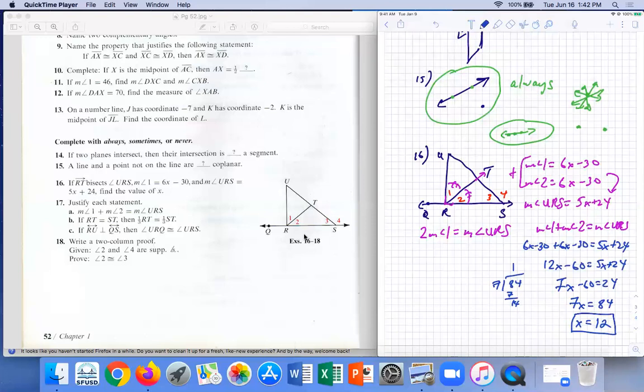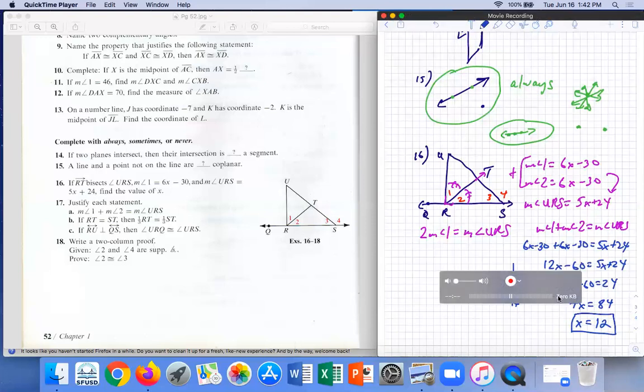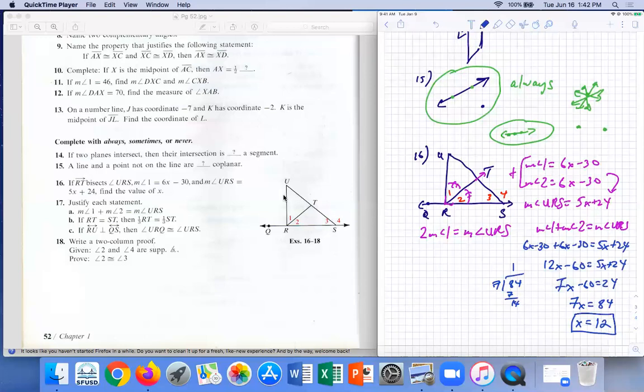If you do have time, a good thing to do is always to go back, take whatever you get for x, plug it back in and make sure that everything fits, right? That's a good way to check. That's if you have time. If you don't have time, then move on, try to answer other problems, right? And then if there's time left over, come back and double check, right?